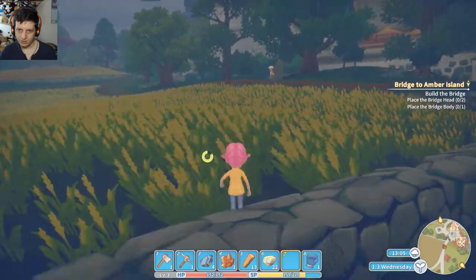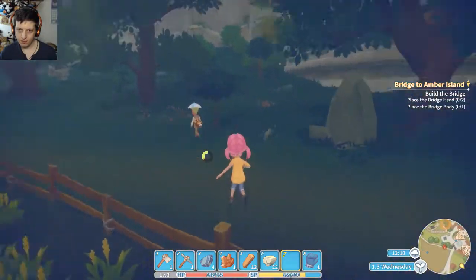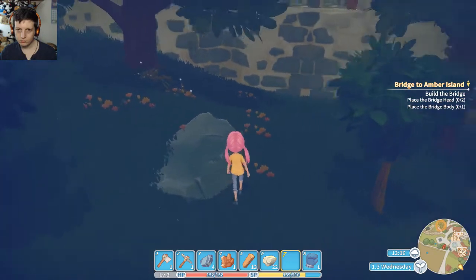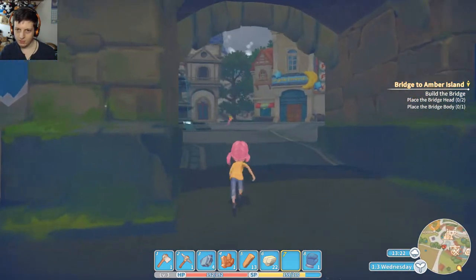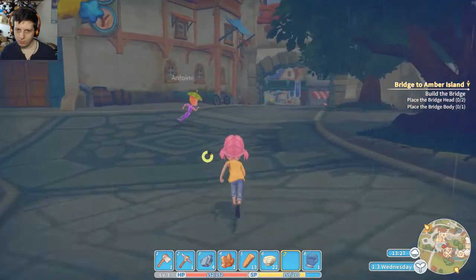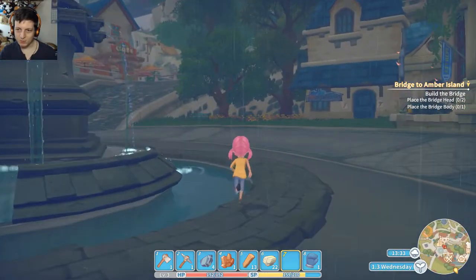Who is that? Oh, I spoke to you, never mind. No, I'm not going to waste any of the rest of my points. Oh, gross, it's you, never mind. He's the Hayley of this game, so we're not speaking to him.